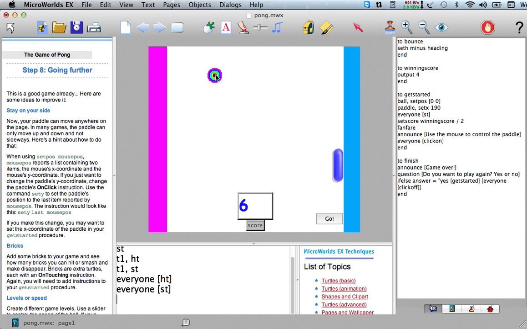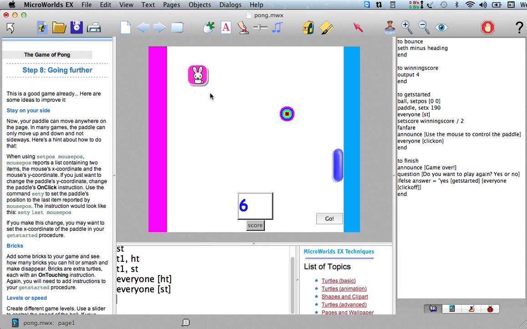Oh, I think it's because this guy's touching the bunny. Yeah, that's why. But we'll have that fixed because when we say get start, we're going to move this guy so he won't be touching any bunnies.